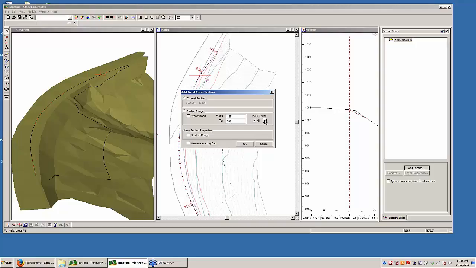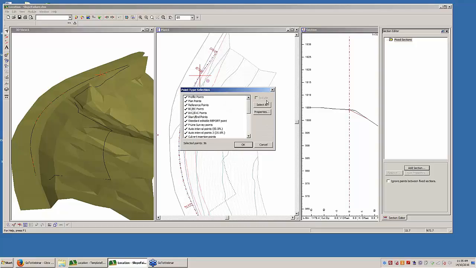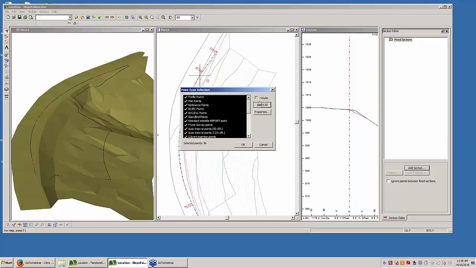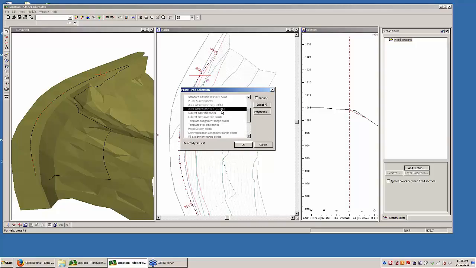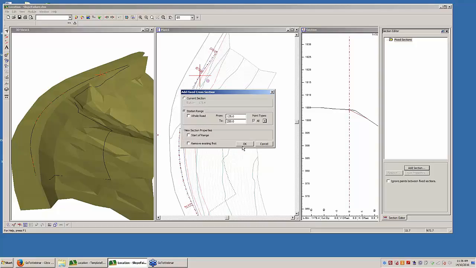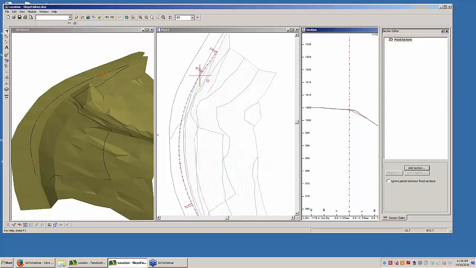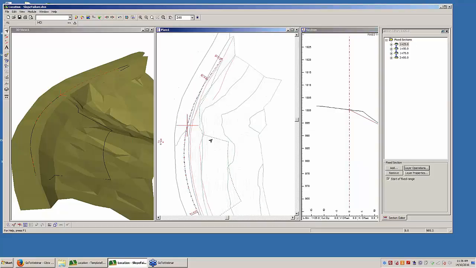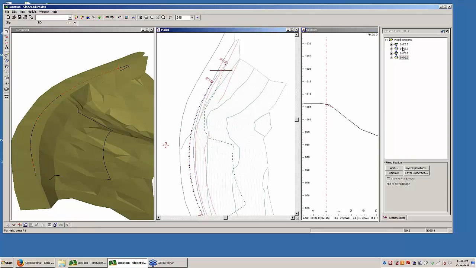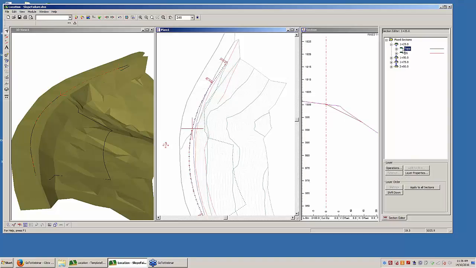You can go into sections and do anything you want once they become fixed. So I'm going to fix sections between those station ranges at 25-foot spacing, and I'm going to turn on the starter range, which I'll explain momentarily. Just go ahead and do that. So there, I've got 4 sections. There they are. You see how my screen scrolls to those sections. Now I can go in on these sections.